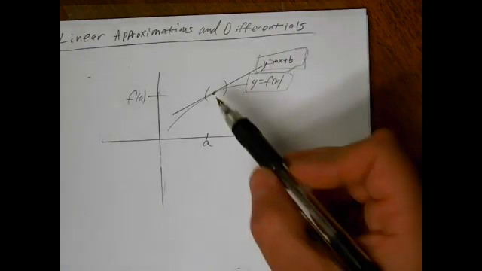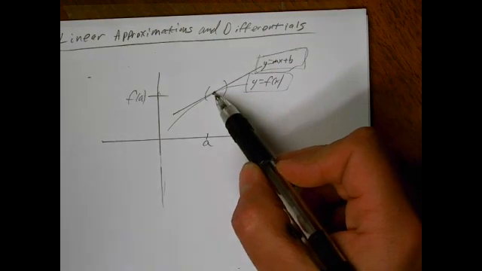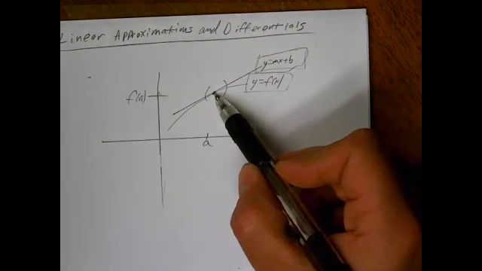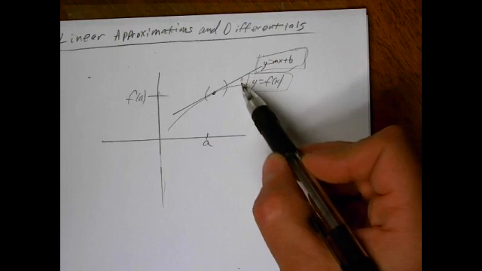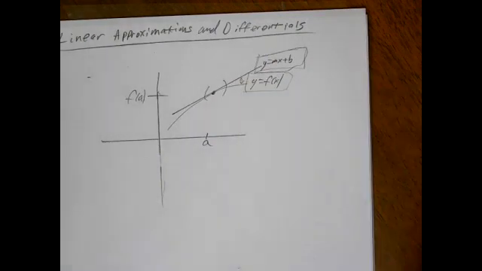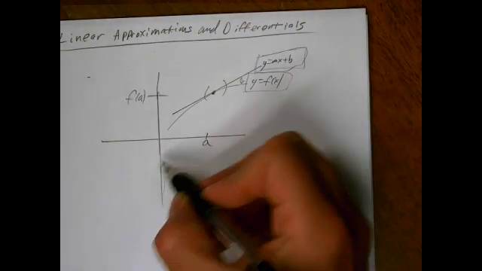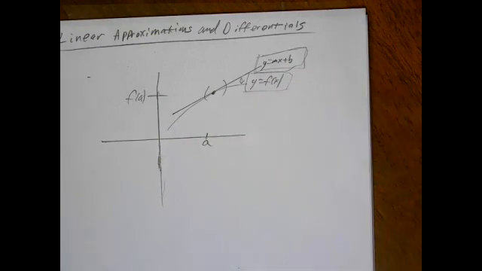You will have to stay very close to that a value. If you venture out very far, as you can see just in my illustration, function values and the linear equation values do start to have a gap between them. They do diverge from one another. But as long as you stay close to the a, that's not going to be a problem. It will be easy to evaluate values around the a, again, because linear equations are easy to work with.